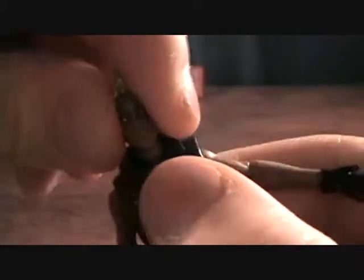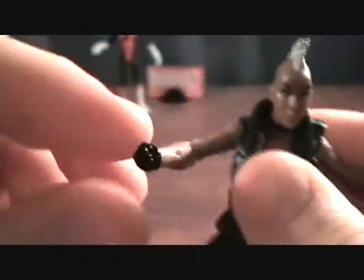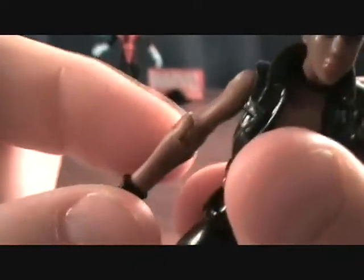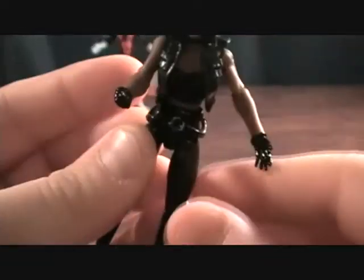But articulation, she does have a ball jointed head, and she has a ball jointed shoulder. But she is missing the split at the upper bicep, and she only has a single jointed elbow, so there's no way to really turn her arm out other than to just turn the joint at her shoulder, which is kind of weak. And then there's just a swivel in her wrist, and her hands are really tiny. You see these are just really small. Not much you can do with those.